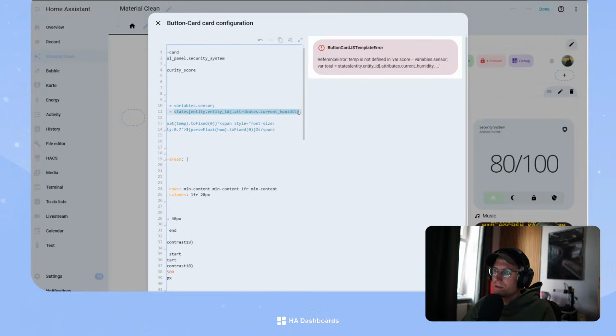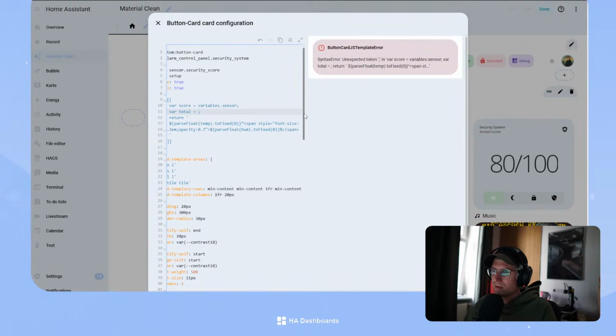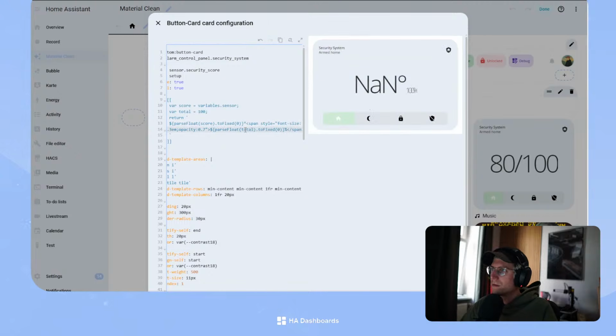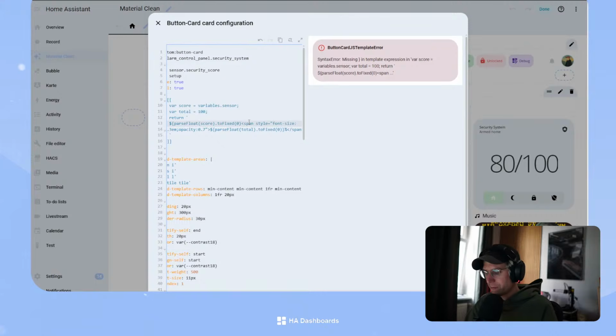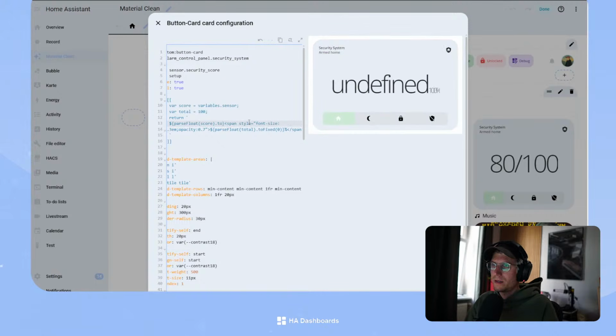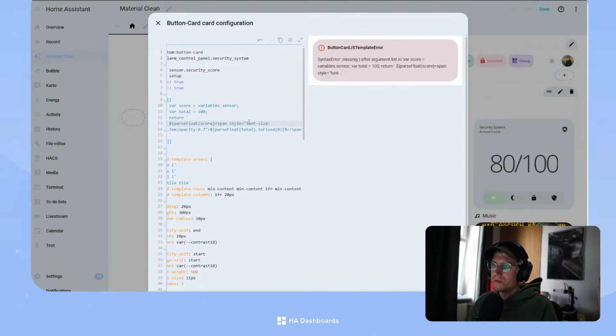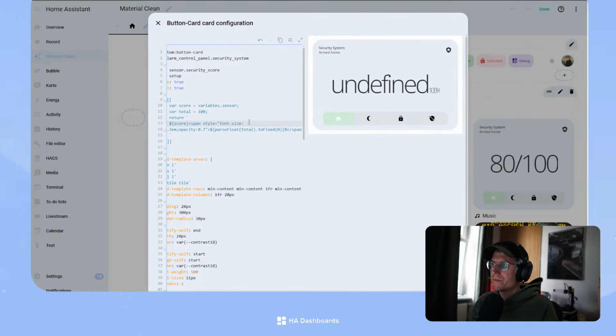And that's just, I think, 100. And then we do score. And here we do total. Score is not a number. Okay, oops. We don't need that. We can just put score. Undefined.